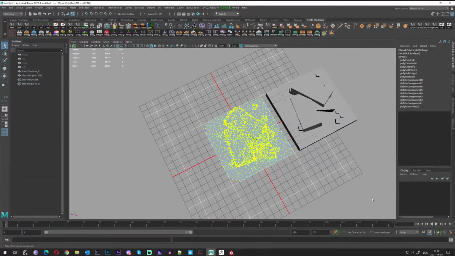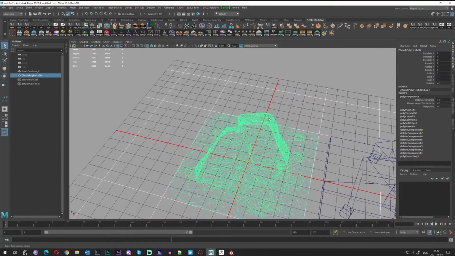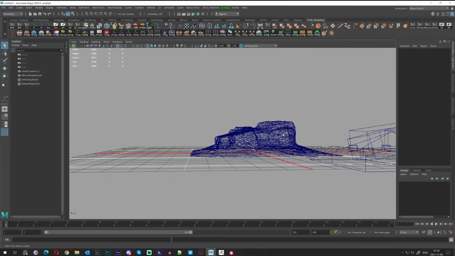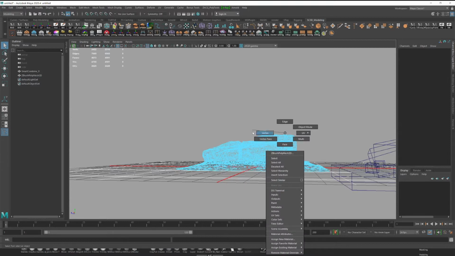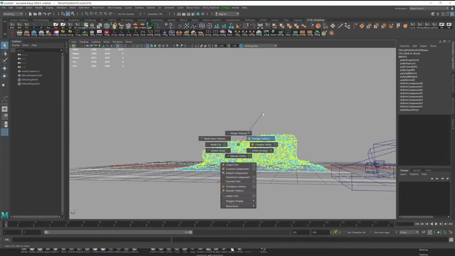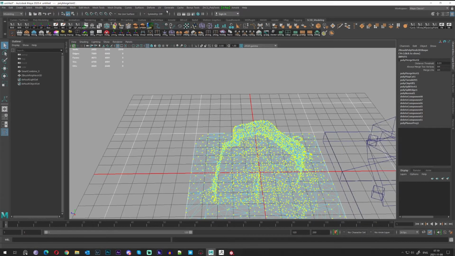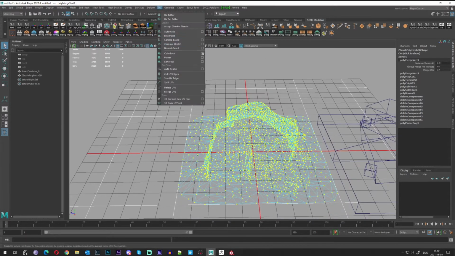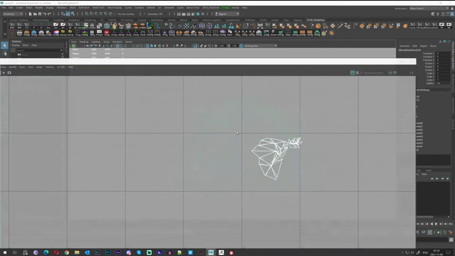Okay, so what we will do first, probably I will merge everything, and yeah, we remove to the bottom, we merge all vertex points in order to avoid extra issues. Do a planar mapping.